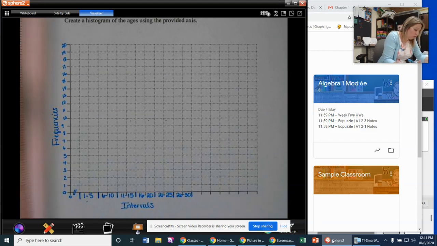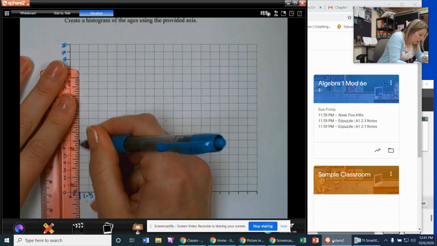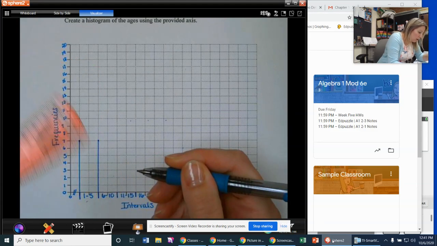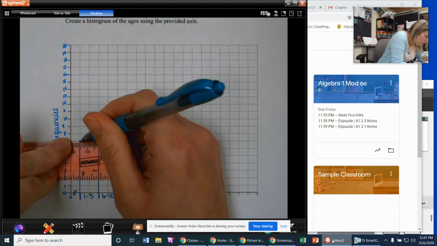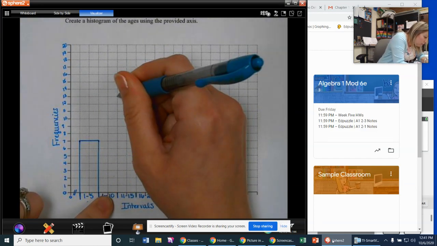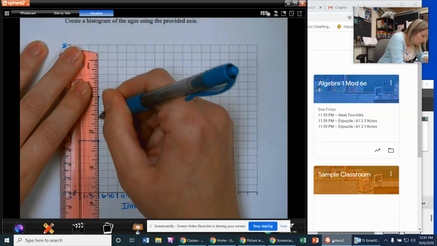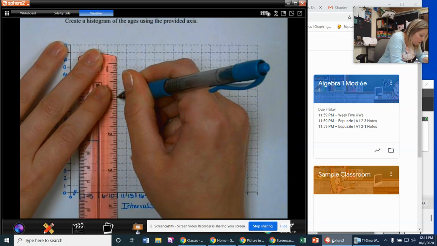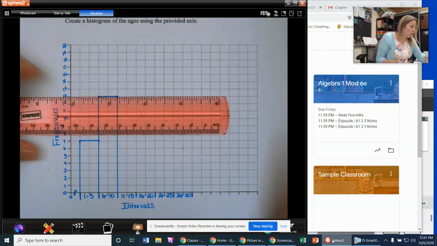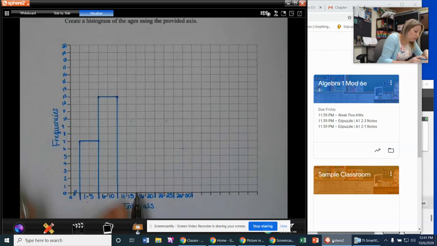All right, straight edge and begin. We need to be up to 7, so here we are. Notice I had my break, so I knew where to start. Okay, and the next one is all the way up to 13. Holy spagoli. There we go. So I have that helping me. Notice I kind of put marks there and then use that to help me when I'm using my straight edge. I like to use kind of a see-through straight edge. It really helps. Oh, this next interval is 0.